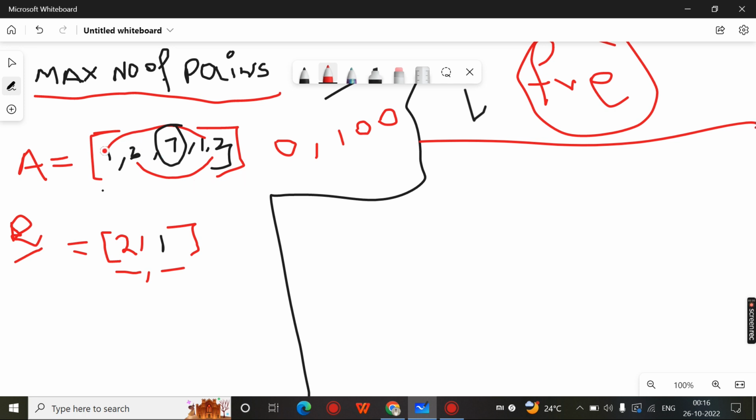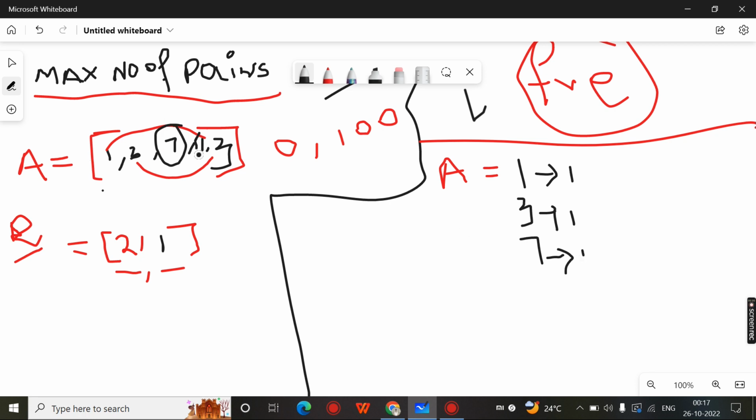So they will give you this array. I create another array for the frequency which will store, for example, the first element 1 is present one time, right? The second element 3 is present one time, and the same way 7 is present one time.